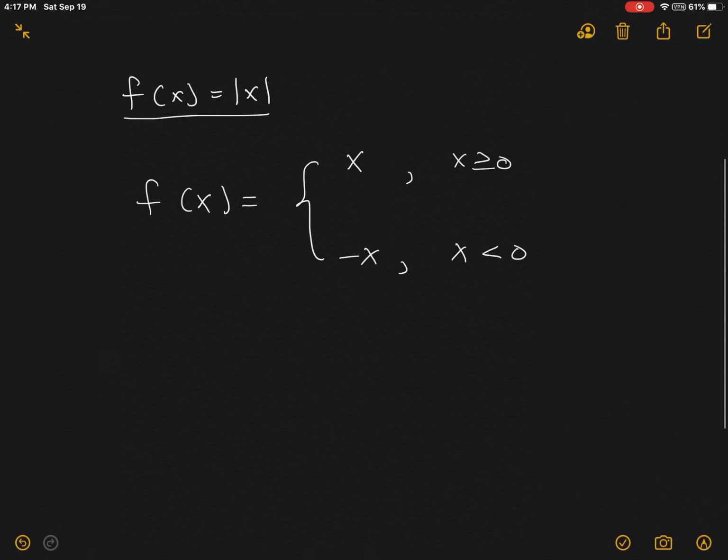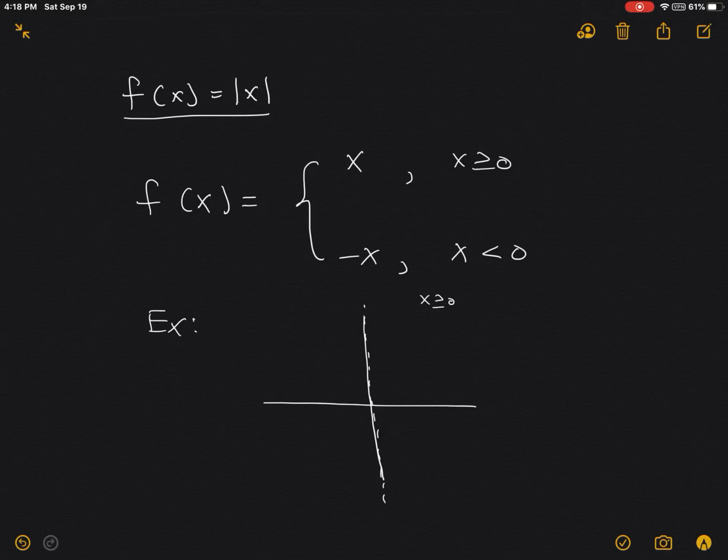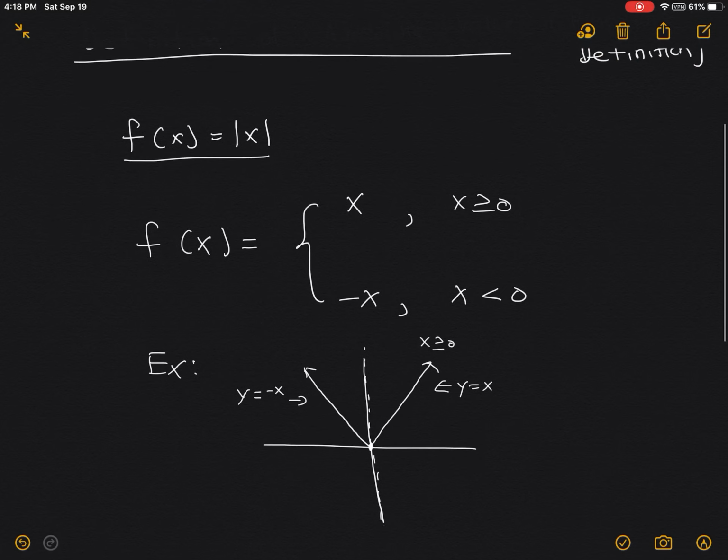And let's just quickly review how do I graph a piecewise function? Well, the boundary is clearly at x equals 0, right? And if I want to graph the line y equals x for x greater than or equal to 0, I would graph it over here. Normally the line y equals x is across the whole page, but I only want y equals x on this side, for x greater than or equal to 0. How would I graph negative x? Well, negative x will look something like this, right? Y is equal to negative x, and that's the piecewise way of graphing an absolute value function.